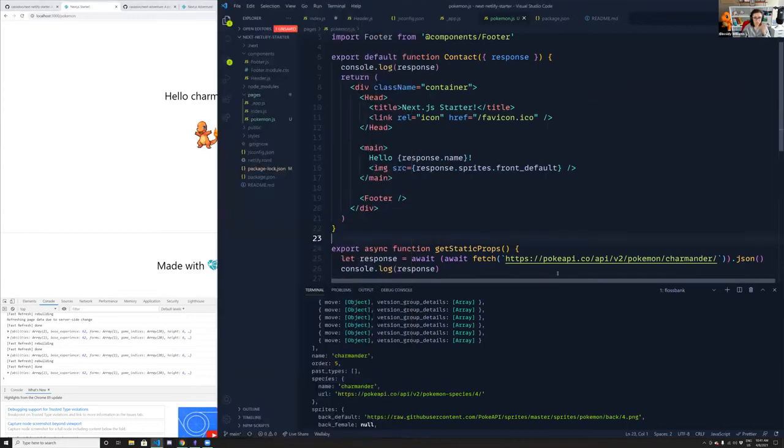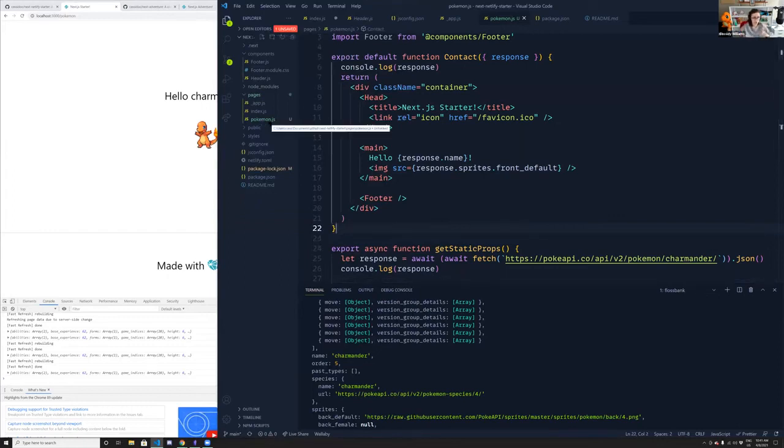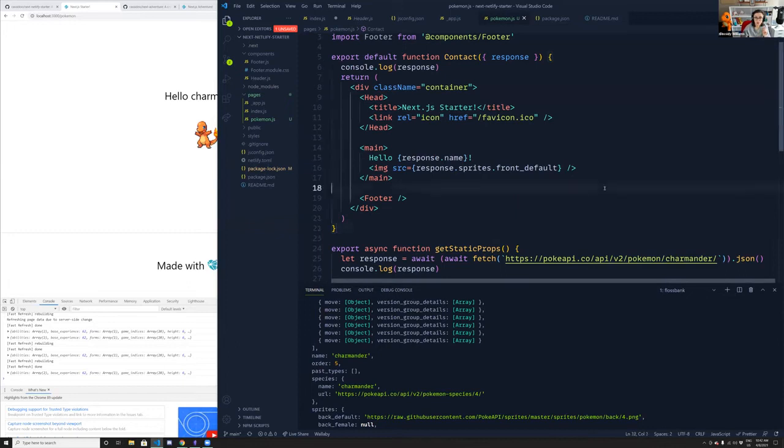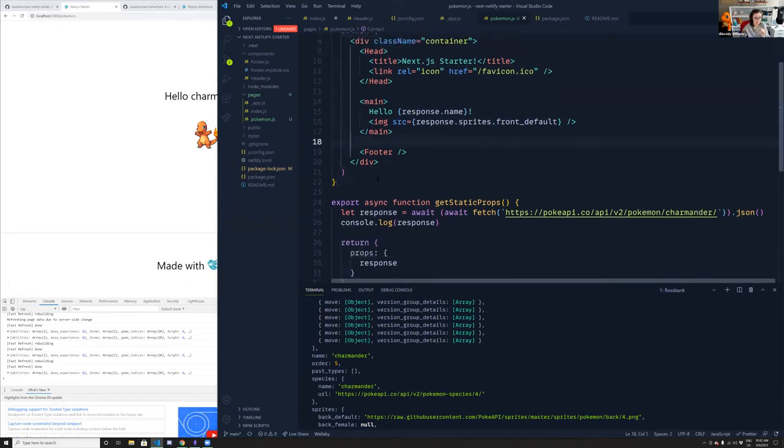And so we could do this with all of the different Pokemon. We could actually do this where if we did getStaticPaths and turned this into the square brackets, we could generate a page for all of the different Pokemon, have that run at build time. And then whenever a user goes to /Pokemon/Charmander, /Pokemon/Pikachu, so any of these things, those pages will already be generated and it'll just work for them. They don't have to worry about the Poke API going down or something because the pages have already been generated. If you have dynamic path parameters, can you pass the values you want generated at build time? Yes. Yes, that's exactly what getStaticPaths does.